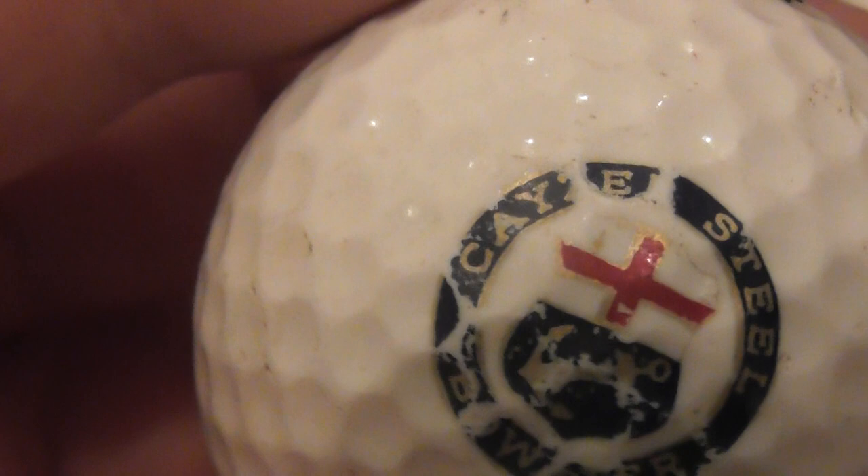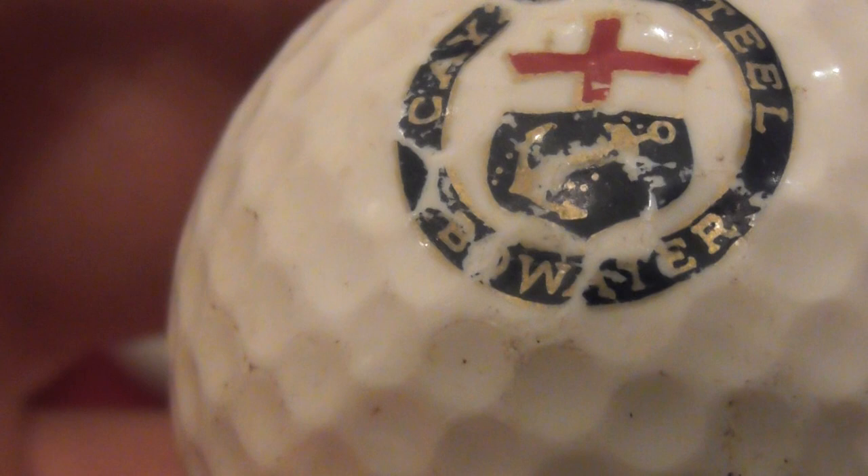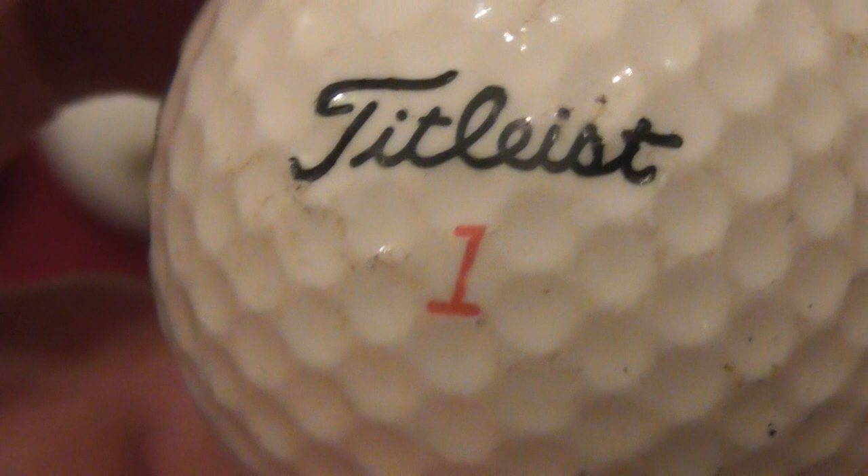Next: I don't know which way around this goes. Something Steel - C, A, Y - then one of the letters is a bit scrubbed off, then E. Something or other Steel. And then is that Bowwater at the bottom? I think the O is scrubbed off. Bowwater - and yeah there's an anchor, so Bowwater is probably right. K Steel, Bowwater - don't know anything about that company. Titleist 384 PTS 90.